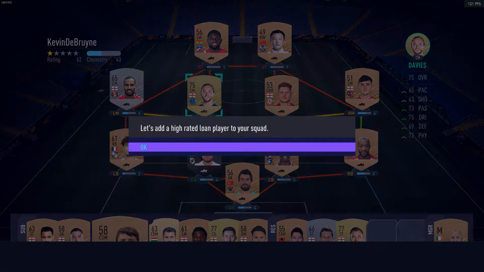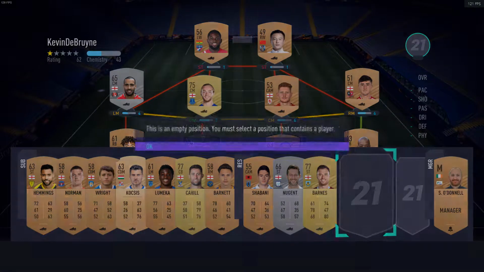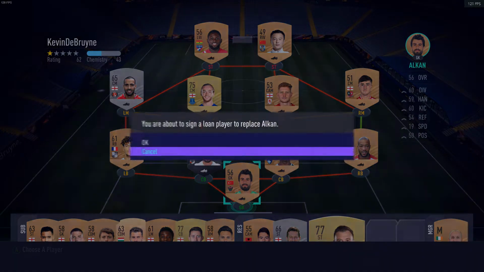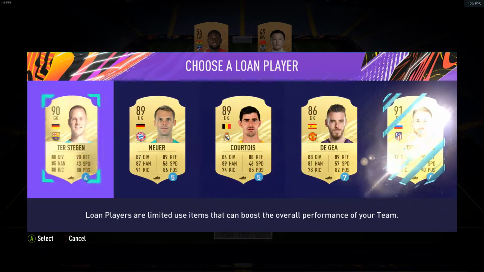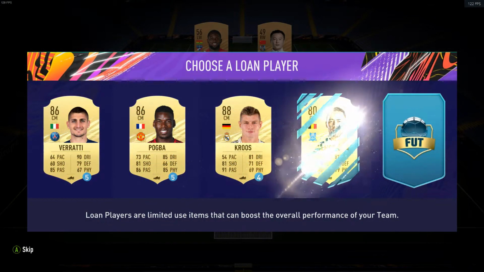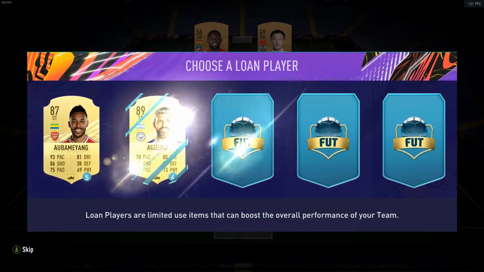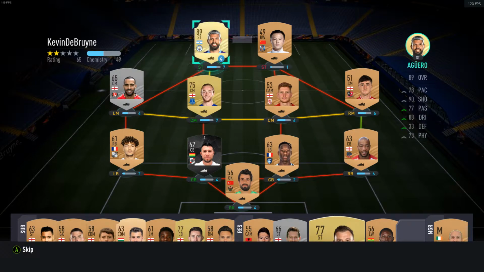That's great. Alright, okay, let's add a loan player. Alright, we gotta do this. Wait, what? Oh, okay. Is this right? There we go. Let's go for a midfielder. Okay, let's go for a striker actually, because I want to get Aguero. There we go, we're taking Sergio. We'd love to see it. Right, okay, let's sim all this.